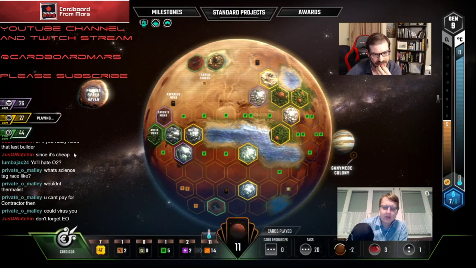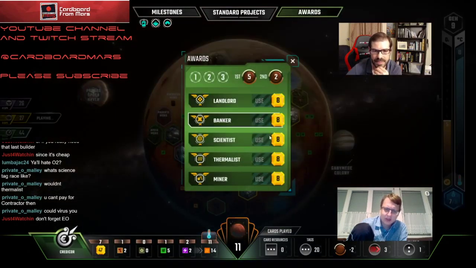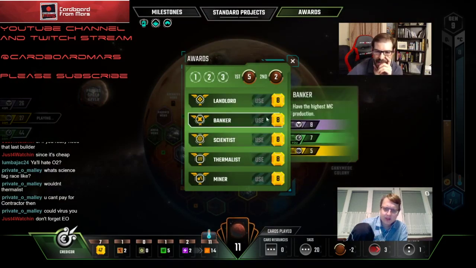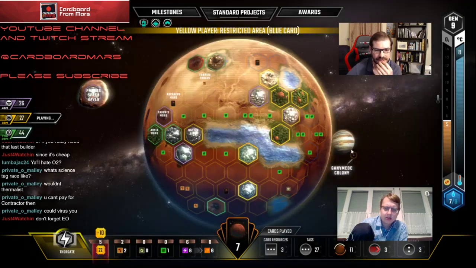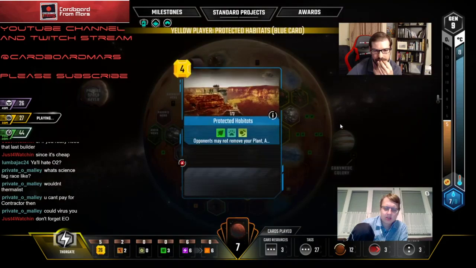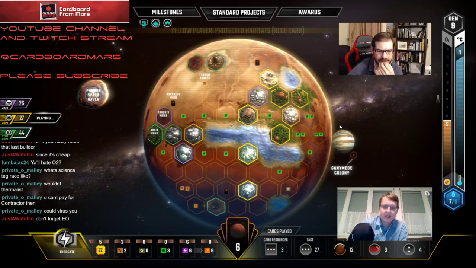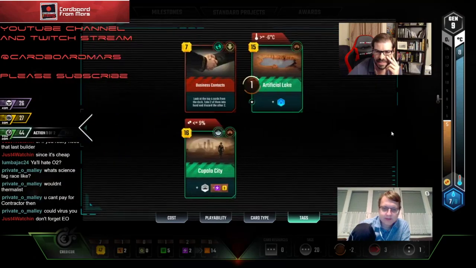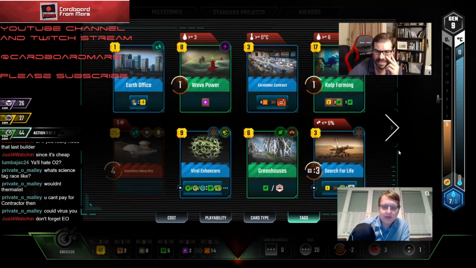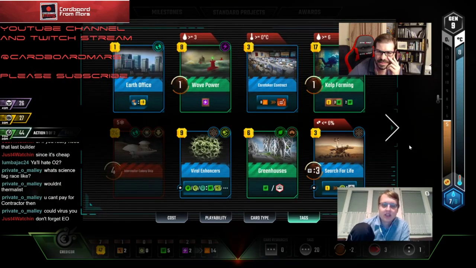Can you show our awards, the other scientist? Scientist is pretty close. Banker is close. Landlord is Thorgate. How many science tags do we have in hand? Well, I think we got enough for 5. Protected Habs. All right. Okay, doesn't work anyway. So I think it might be reasonable to fund Thermalist and then skip on Caretaker Contract. Actually, we could Caretaker Contract this turn and skip it later. Then we still have the 11 production, which means we will make it anyway.